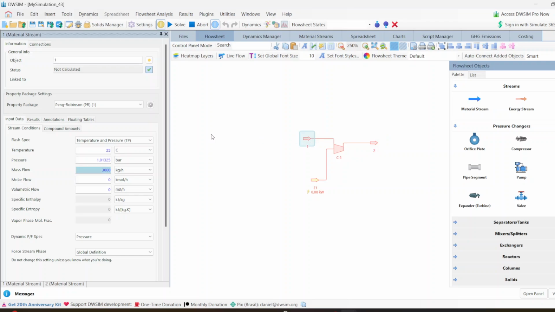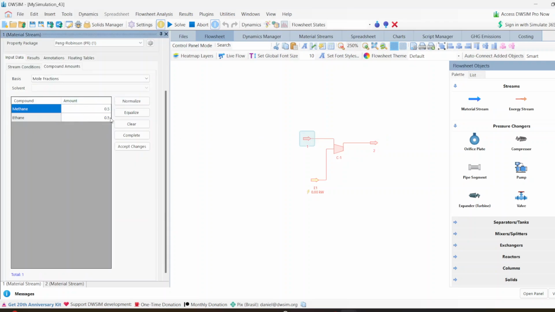First, let's start with stream compound amounts. DWSIM equalizes every component in the beginning at 0.5, so you need to change it. I'm using 0.9, then enter. Here either you enter 0.1 or you just normalize it. 0.9 and 0.1.